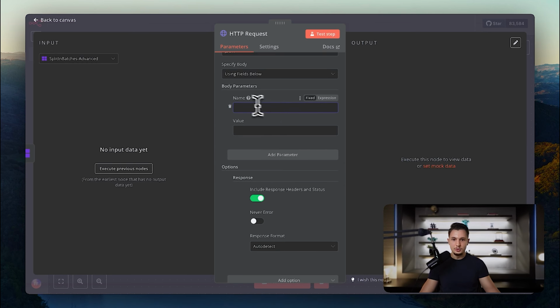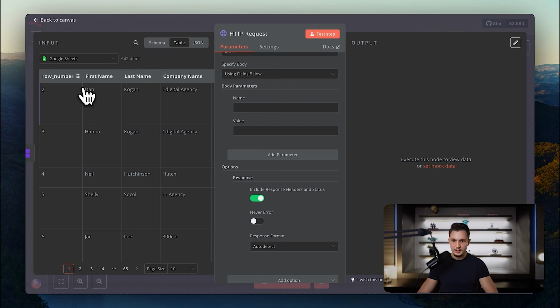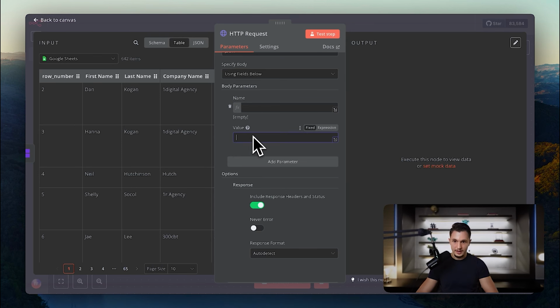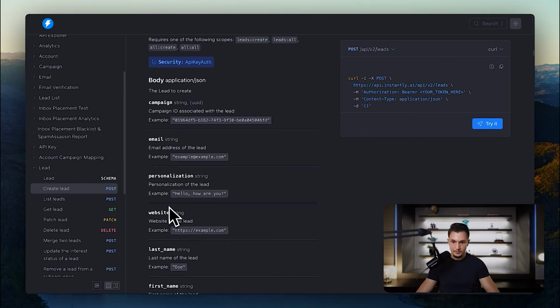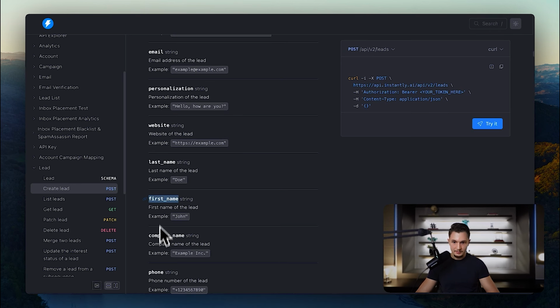From here, all I'm going to do is just send the data for the list. So I'm going to put the first name of the lead, for example, which then let me select Google Sheets. I'm going to copy the first name in here. Oops. So this is going to be actually called first name, and I'm going to paste the value in there. So let's say like that. And the name, let's just make sure that it is actually first name that we add. So it's going to be first name like this. You always have to cross-check the documentation.